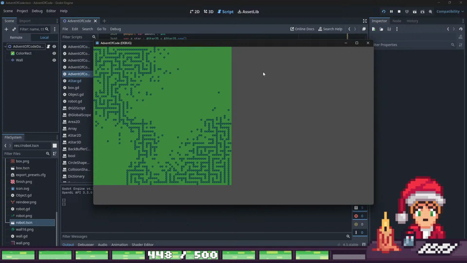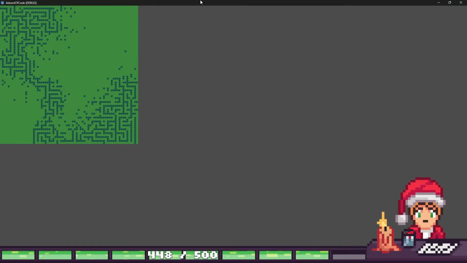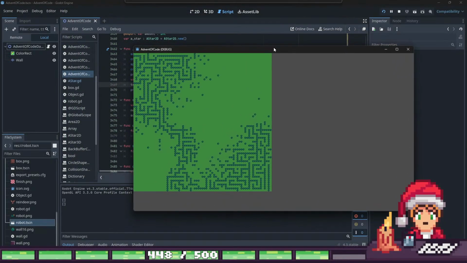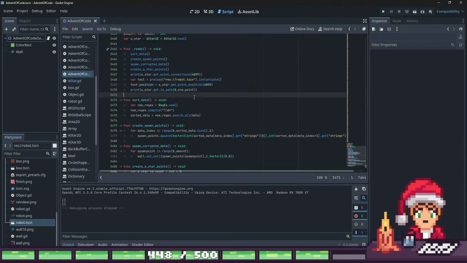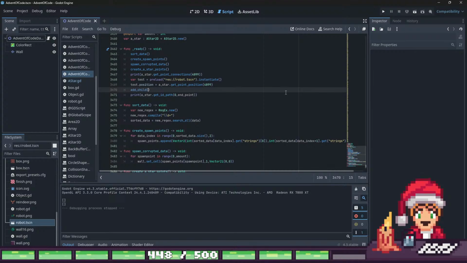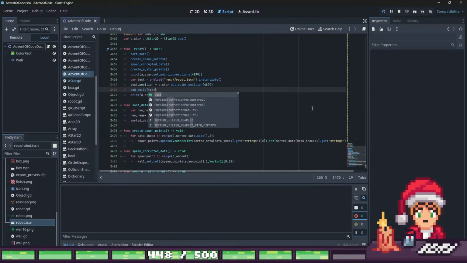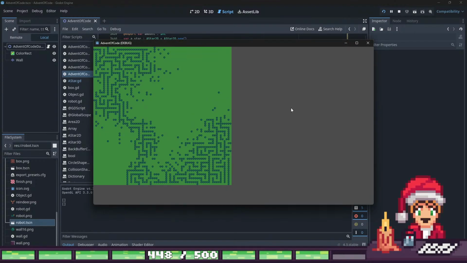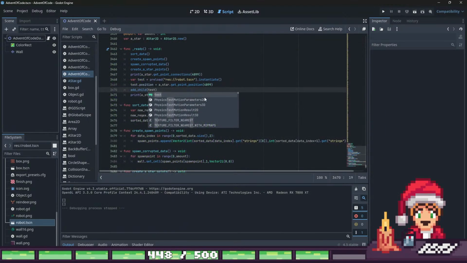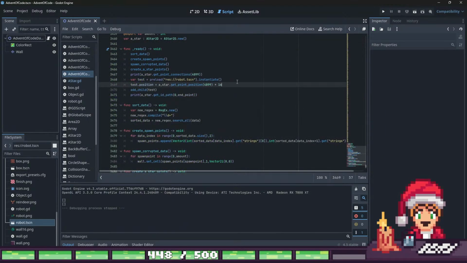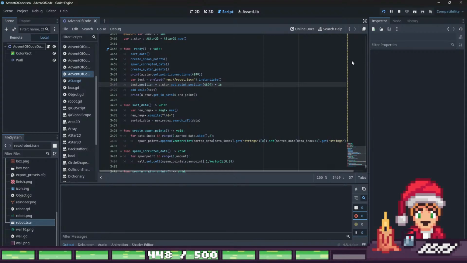Where's the robot? Still looking good. I don't think so. Something I'm doing wrong and I do not know what.